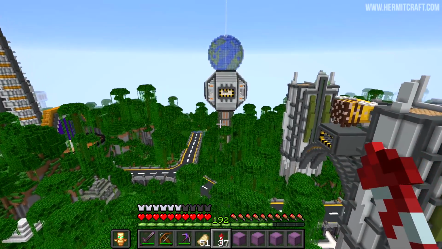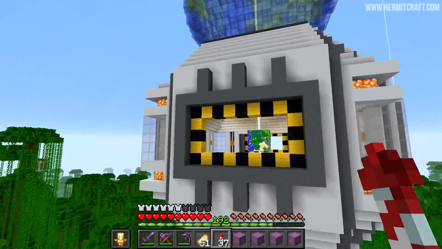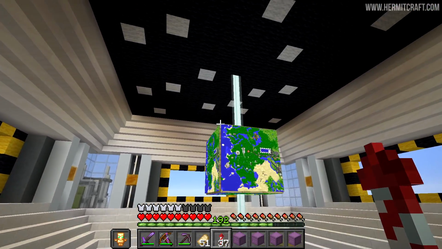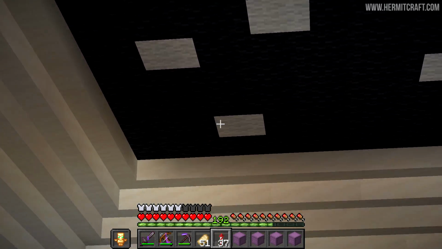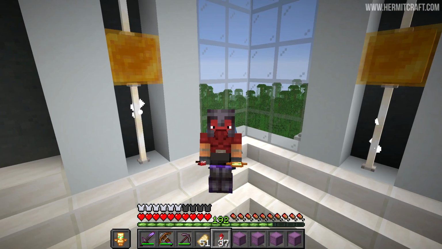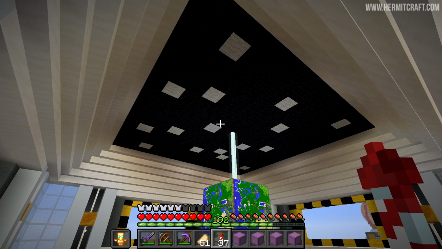Well, let's not lose track of what we were doing. I was getting quartz to finish off the globe room over here. As you can see, a ceiling is now in place. It looks good, but the wall up here with the stars at night is kind of lacking a bit of detail. I'm happy that this room is just finished because we've got so many projects going on, but maybe I'll come back and try and make this look a little bit more interesting at some point.